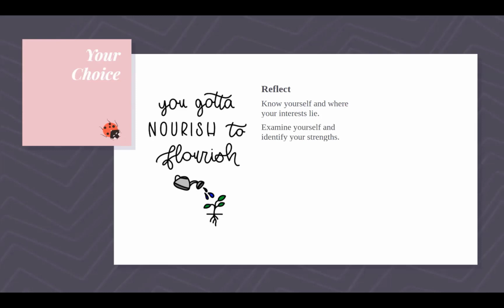This reflection is a conversation with your own self, and you don't need to be ashamed by telling your own self that you are good at something. Honestly, you don't need to be ashamed by telling somebody else you're good at it, but this is reflection. So examine yourself and identify your strengths. Then breathe.